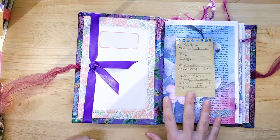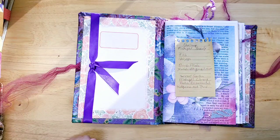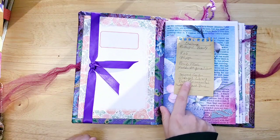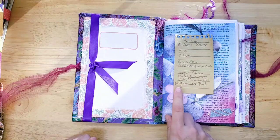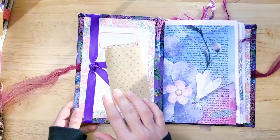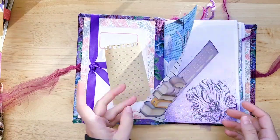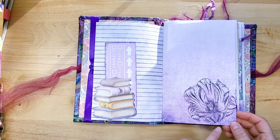So the challenges could either go more toward the digitals I chose, like the creamy woodland that we were just looking at, or they could go these brighter colors if you incorporate Midnight Library, which is a mini journal kit. So she used Secret Garden, Midnight Library, Boho Ornamental, and Hedgerow and Pond. So she used pretty much the same digitals we were looking at, but she included my Midnight Garden, which adds a lot of purple.